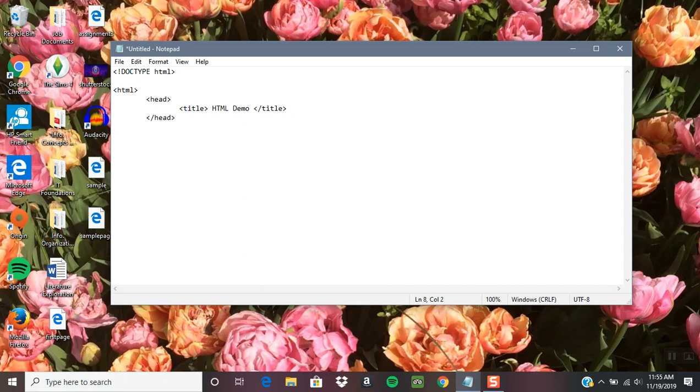And next we want to go into the body of our web page, which is what will pop up on the actual page. So to do that, we are going to open up with body. And I should also point out this space here won't actually affect anything on the web page. It's, again, just a personal choice to make it look a little more organized. And so first I want to make a header for the page. There are multiple sizes of headers that you can do. I'm going to start out with H1, which will be the biggest one, and I'm just going to name it sample page. Then we're going to close out that header.